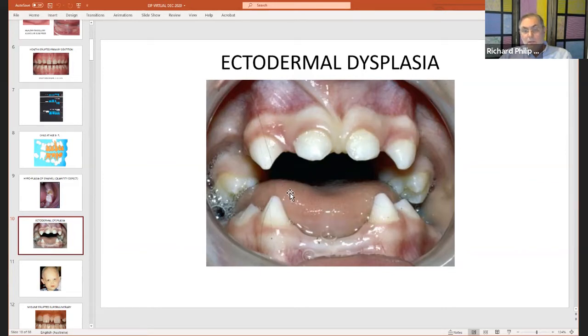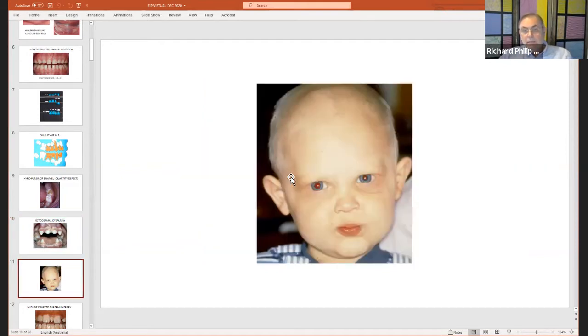And you can imagine a child like this who might have had a febrile convulsion, and people put it down to a viral illness or something's gone on. And if they knew the dentition, they would say, hang on, this child is not sweating properly. They're not controlling their temperature. There's more going on here than we thought. They'll have other issues, such as a lack of motility of cilia in the ear, the nose and the throat, and have trouble with expectorating and getting rid of earwax and nasal discharge and so forth.